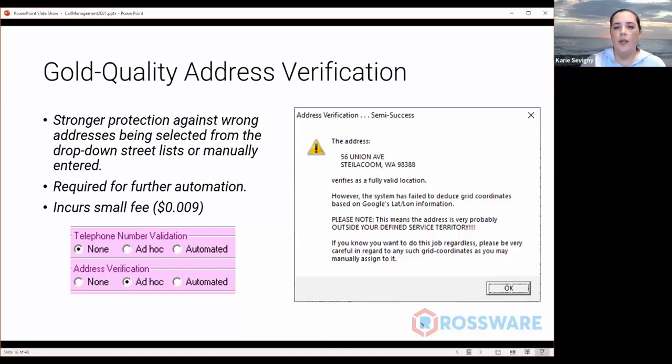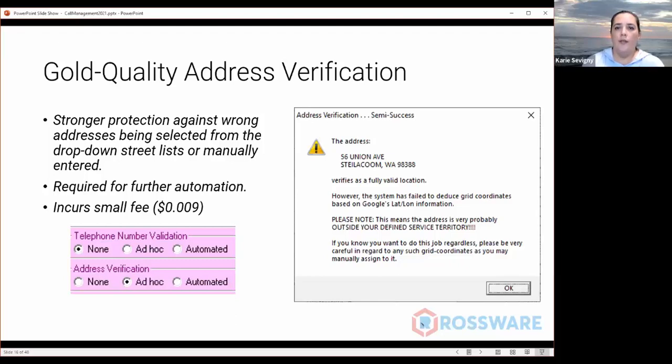And so this is stronger protection against stuff being entered incorrectly. And it also allows you to overcome the hurdle in ServiceDesk where our information comes from the Census Bureau and it's updated not very frequently. Obviously, we only do a census every 10 years. And so that information is not updated super frequently. But as soon as there is new information available, you as a ServiceDesk subscriber have access to have your street lists updated. But in the meantime, you might have a new development go into your area, or there might be just a huge amount of new houses.